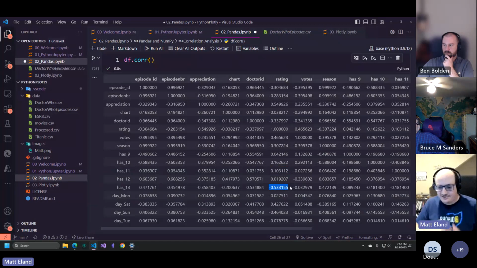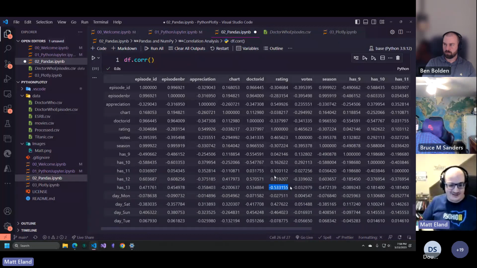And if you're looking at the 13th doctor, well, this is actually a pretty strong negative correlation. So we see that if it has the most recent doctor in Doctor Who, she was not very well received, or at least her episodes weren't. And so it's saying there's a very strong correlation with lower ratings for this particular doctor. Again, looking over a table of numbers is maybe not the funnest thing to do. I'm going to show you a better way of doing this when we get into Plotly in a minute here.